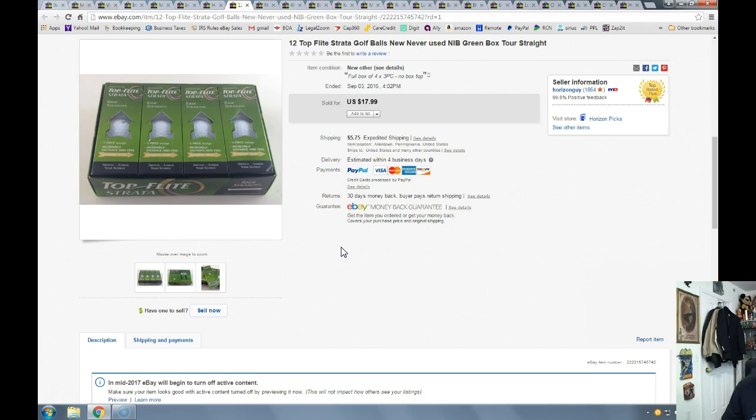I was at a yard sale about a month and a half ago, and the people were moving. I normally don't do much with golf, but they had, I think, 10 boxes of balls like this, all different kinds. And the guy wanted $1 a piece, and I was like, I don't really know golf balls. So I was walking away. He said, "Oh, you could take them all for $5." So this was just the first box that I actually sold. I have, I think, about 9 more listed, and I took a best offer of $15.29 on these Top Flite. So I got some return on my money already, and have 9 more boxes to sell, so hopefully they'll go.